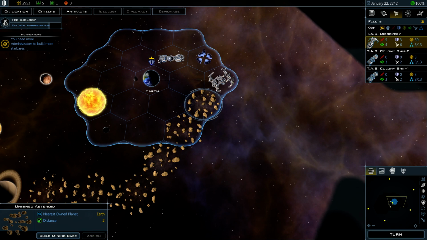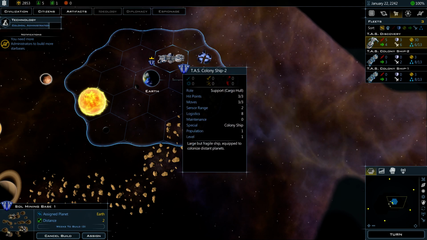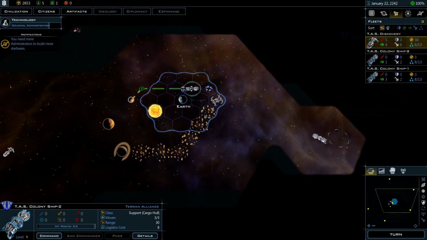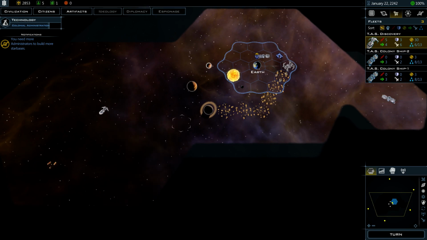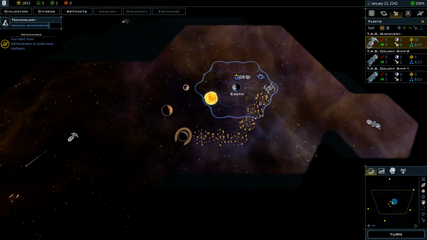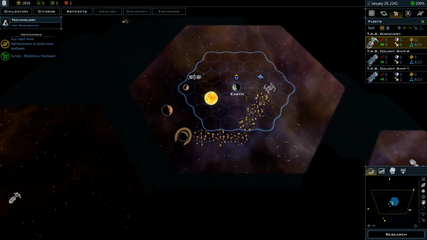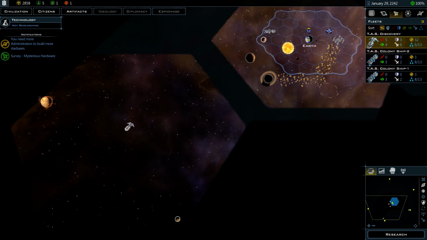So that'll be 100 credits. You'll see this go from 2953 to 2853. Boom. Now, okay, so you see how we have these already designated as to where they're going? You don't have to move it by yourself each time. I can literally just hit turn right here, and all of these ships will move. Alright. So that's the basics as to how this game rolls.